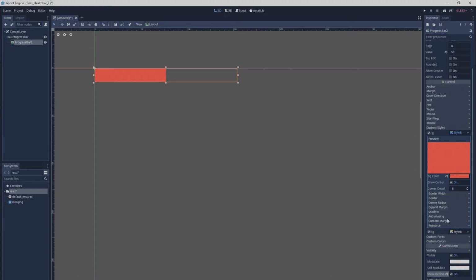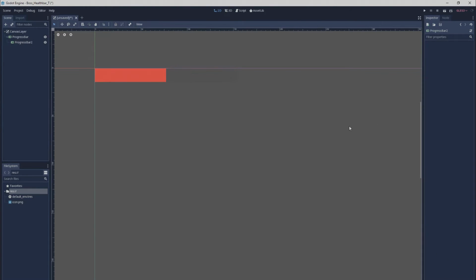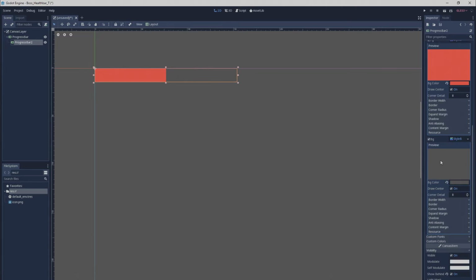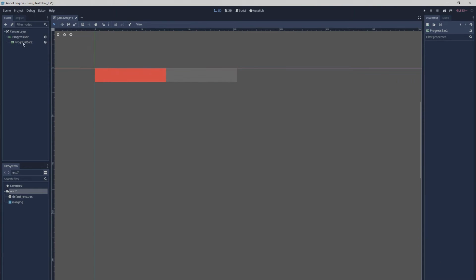So for this progress bar underneath, we'll set the background first. Make sure that the alpha value is at full, if that's what you want for your game. And I like to set it to a sort of grayish color. You can't really see it with the background here, so make it a bit lighter.